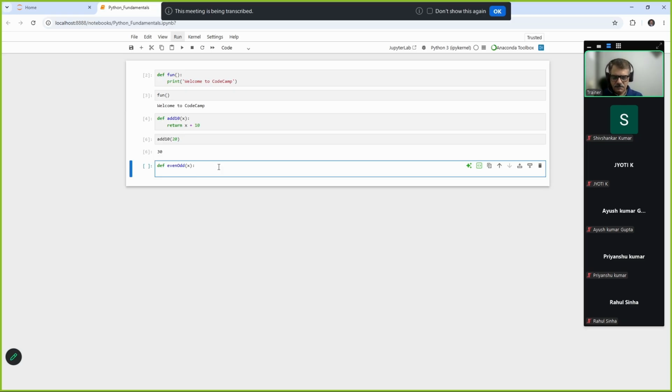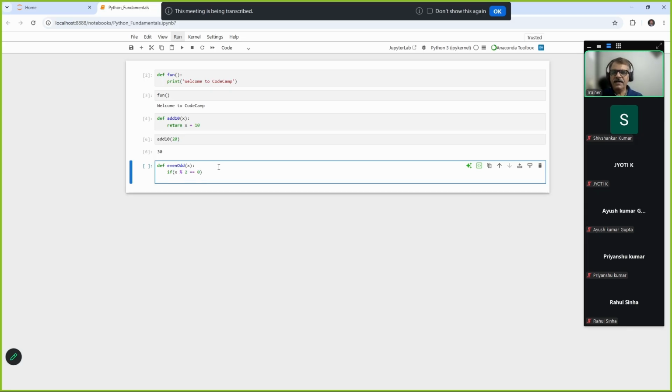So here you can write if x modulus 2 equals 0. If we divide the value of x by 2 and the remainder is 0, it means the value of x is exactly divisible by 2, so the number is even.